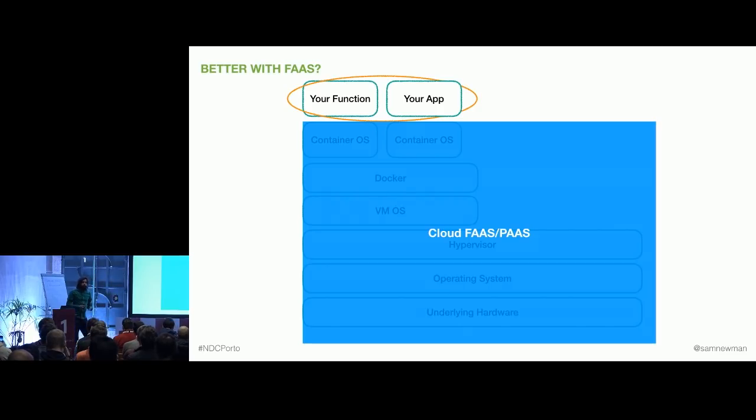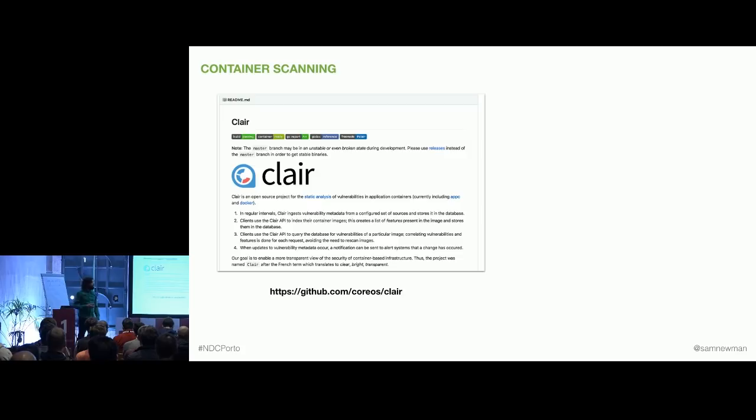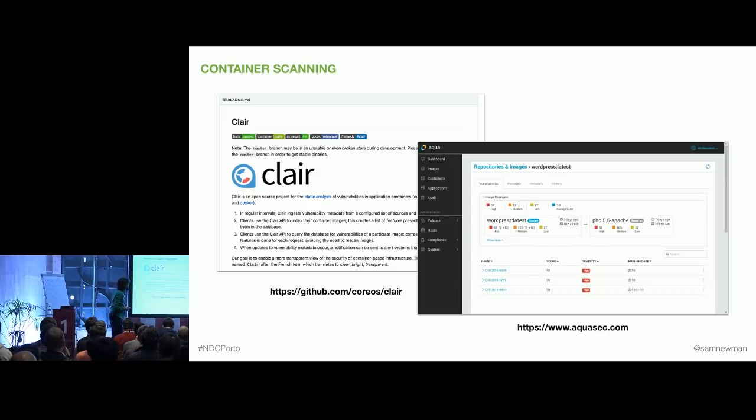Now, there are tools that can help. You've got open source tools that can start helping us in the area of looking after our containers and our functions. You've got things like Clair, which comes from CoreOS, which looks at vulnerabilities in Docker container images. It does start to struggle a little bit once you get a sufficient volume of containers and things. I would tend to look towards something like Aqua Security, which is a really good tool for looking both at build and deploy time and runtime vulnerabilities in your container images.